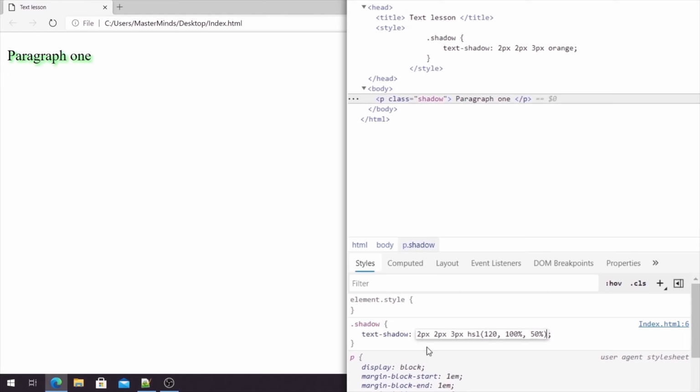Okay, please be aware of that for text shadow CSS property, you need to set at least first two values. So basically, we can remove third and the fourth value from here. Okay, as you can see, we still have our text shadow. So we have our horizontal and vertical distance.